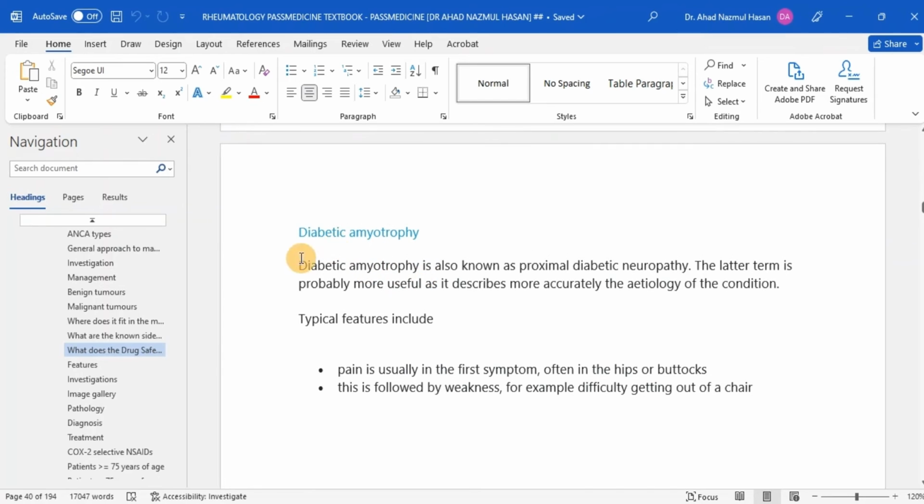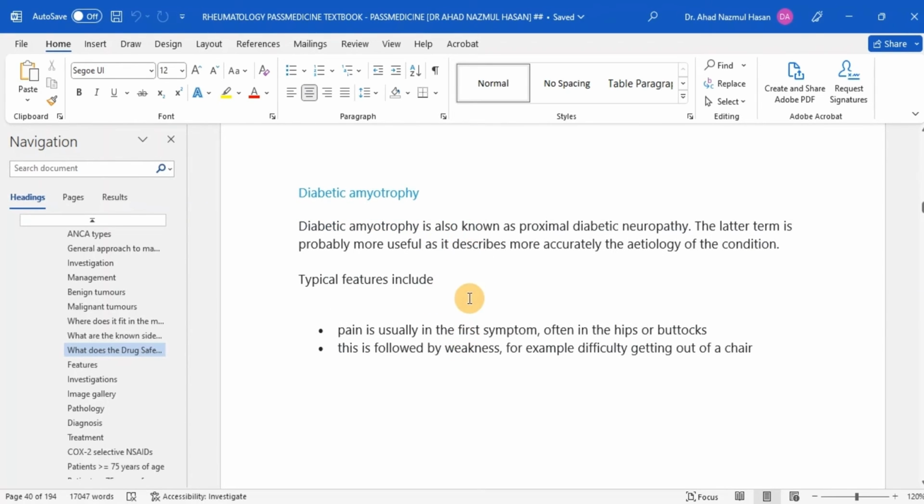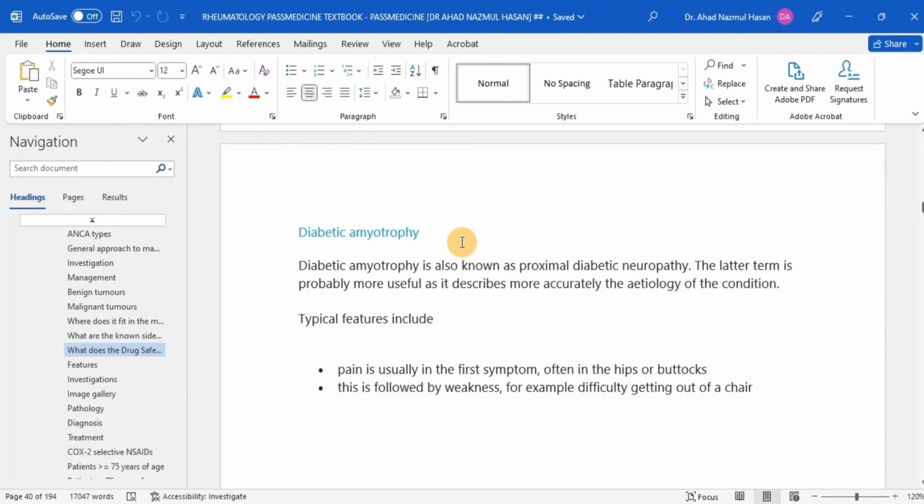Next one is the diabetic amyotrophy, and always remember there should be no lumbosacral structural lesion in case of diabetic amyotrophy. Diabetic amyotrophy is usually bilateral, and the microvascular lumbosacral plexopathy, this is usually unilateral. And choice of treatment should be strict control of diabetes followed by the neuropathic drugs like the pregabalin or gabapentin.